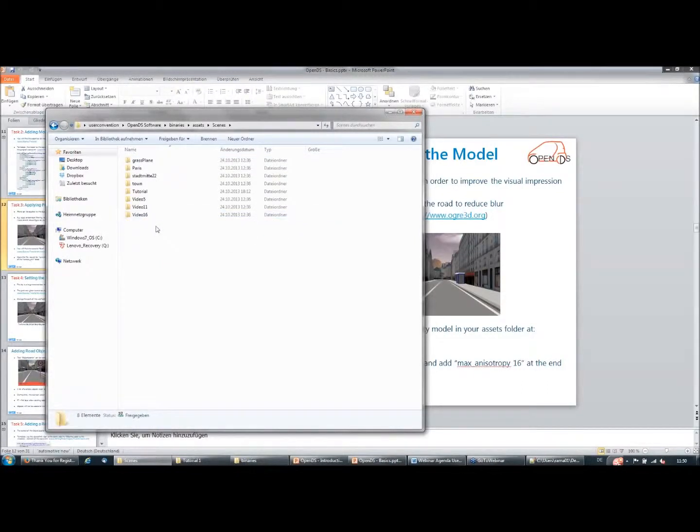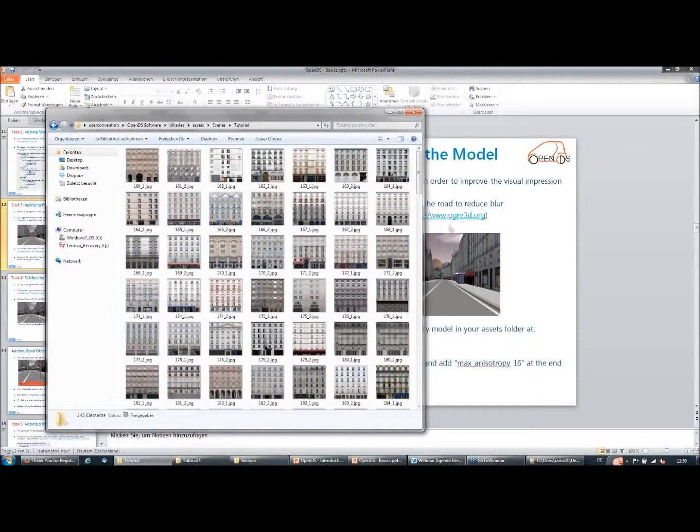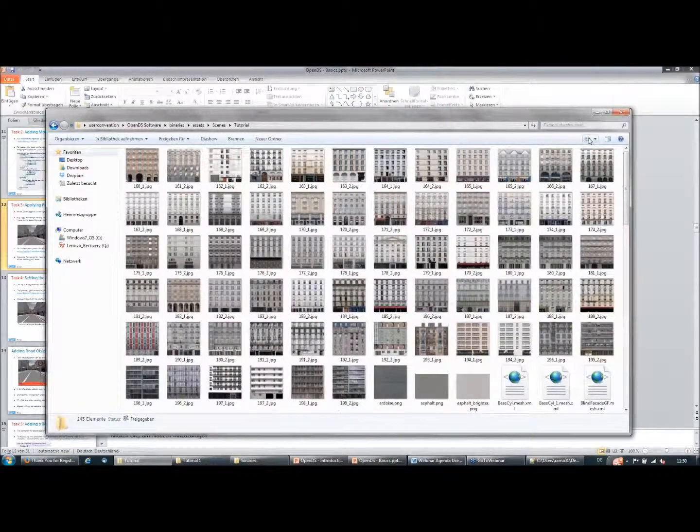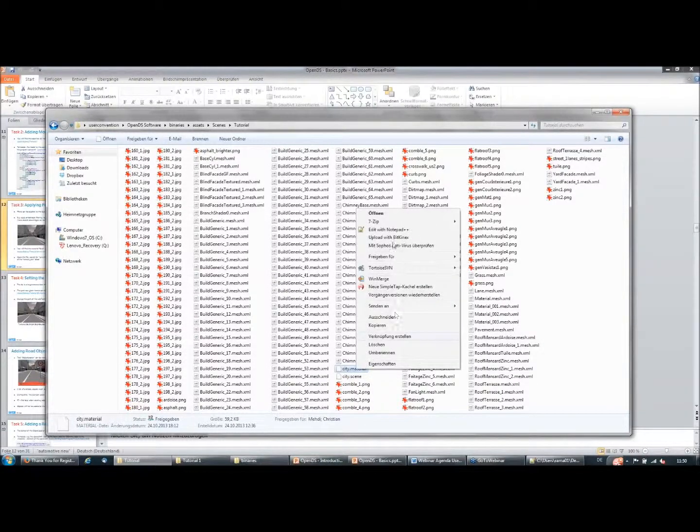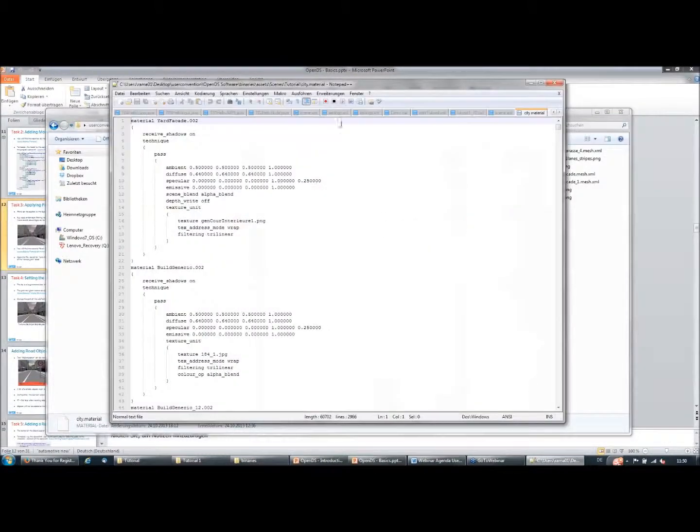Next is tutorial, and there's a whole bunch of textures, and somewhere in these textures there is a material file. It's called city.material. We open this with a text editor, and it should look like that.